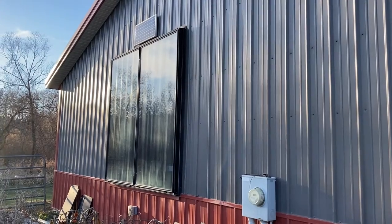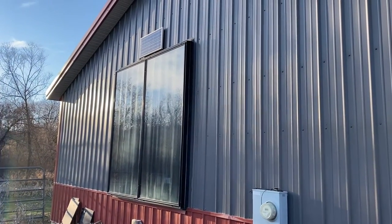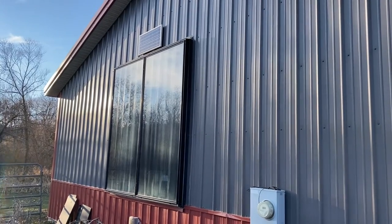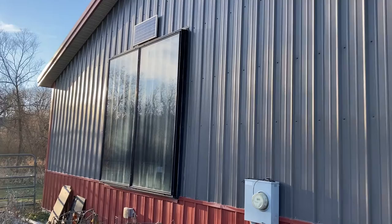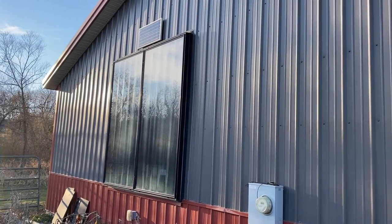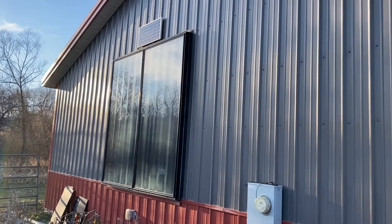To be honest, I don't even know if Solar Sheet is still in business, because we spent probably about four thousand dollars on this about 10 years ago. I think this would be a very easy DIY project to do, particularly if you're building a building and you have a contractor already.